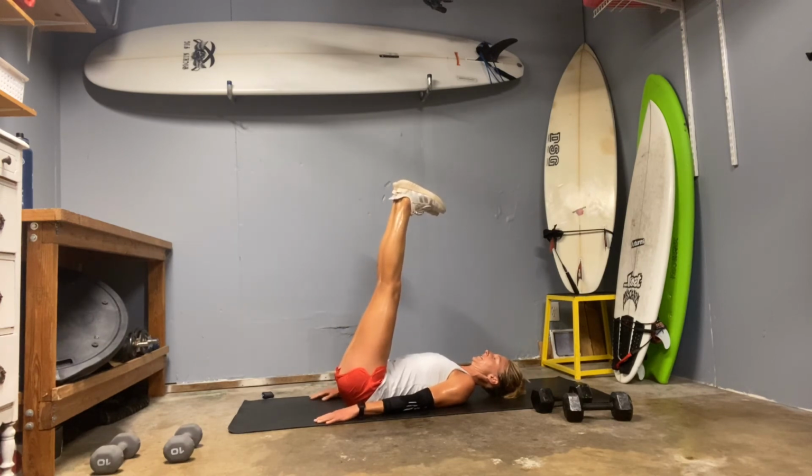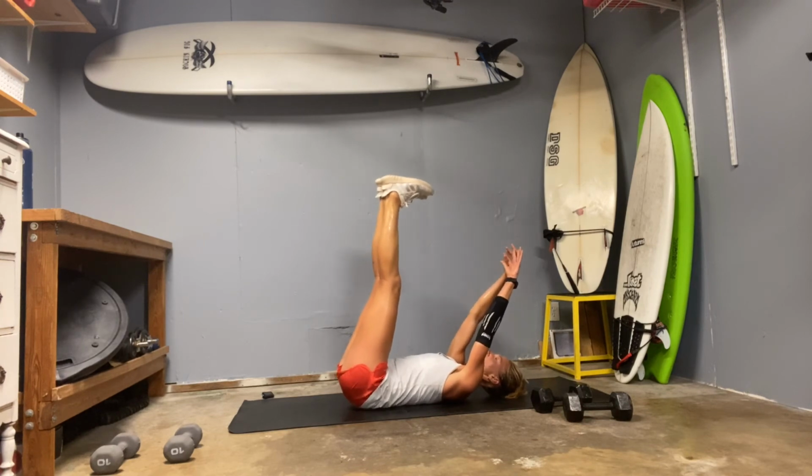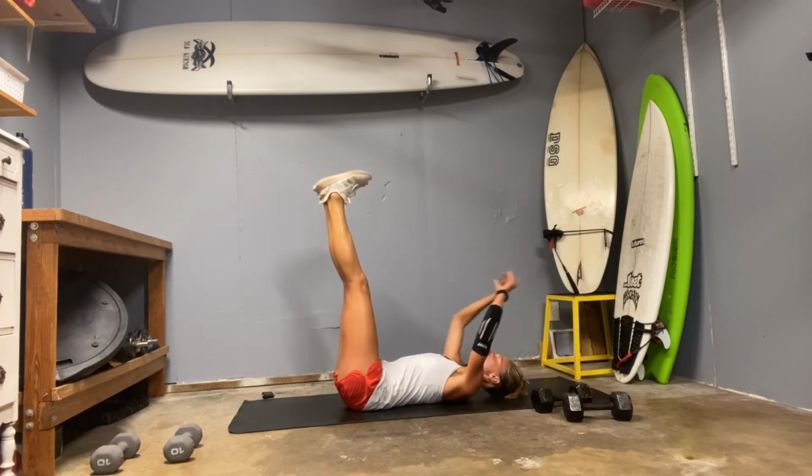Okay, 10. Heels to heaven. Just press through the heels. 1, 2, 3. You don't even have to rise much. 6, 7. Feel the low belly. 9. Keep your legs up. Slowly lower. Scooping that belly.